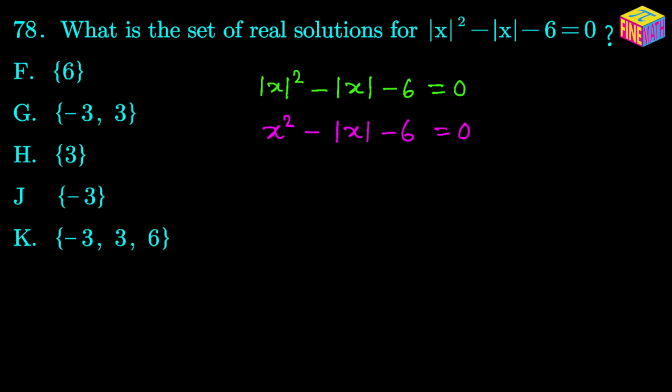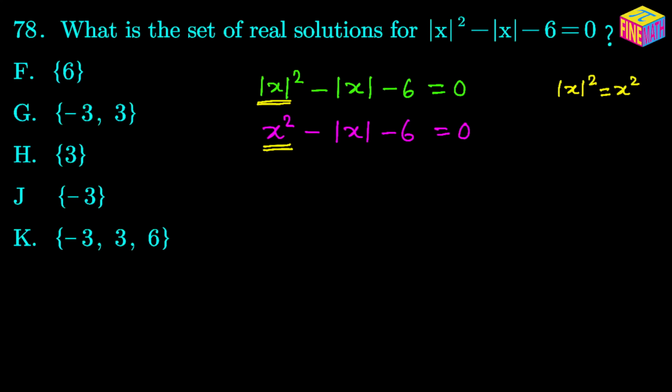Now why do I say that? Well, because from the properties of modulus function we know that modulus of x squared is the same as x squared, because no matter whether you give a negative value or a positive value, as soon as you square it, it will become a positive value, right? So x squared will always be a positive value regardless of the value of x. So modulus of x squared and just x squared are equivalent, they are the same thing. So then here as you can see, x squared can be written as modulus of x squared, right?